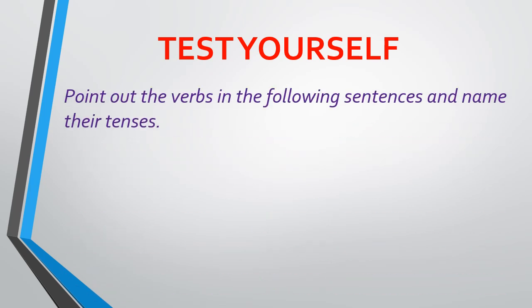Now it's time for us to test whether we have understood the concept of present tense. So there are some questions on the screen. Point out the verbs in the following sentences and name their tenses. I have used different verbs in all four sentences and the situations are also different. So we only have to identify the verb and name the tense accordingly.